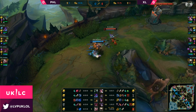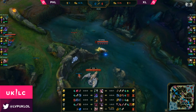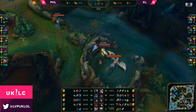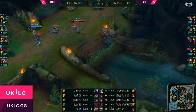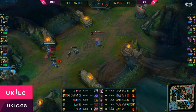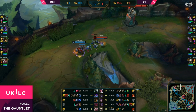There's still a lot of scaling aspects to Phelan's composition. Early game's been rough, especially for the bot lane, but they definitely can bring this back. Kasing looking to establish control of this dragon. It is a cloud, not the highest priority. The big thing for Phelan is they've had so much control of these dragons overall in their series previous to this. Even the fact that they lost a game against M&M, gave up a few dragons there. They've had about 65% of the total dragons. Just so much control from this bot lane.